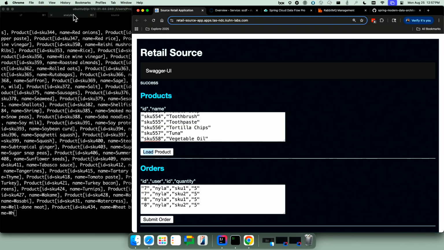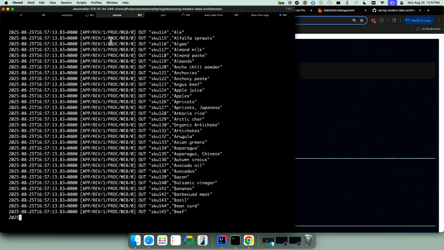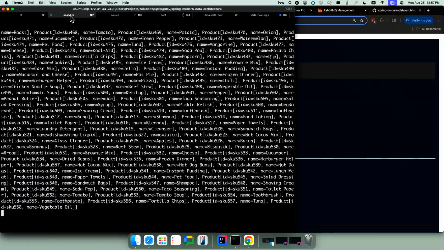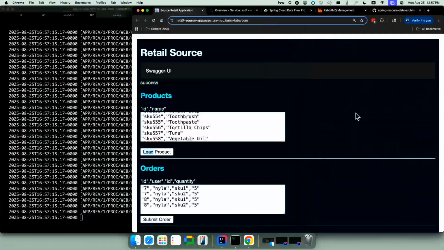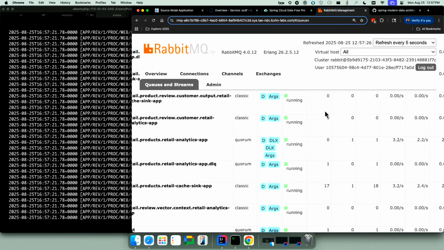Again, you'll see what the analytical app is doing. The analytical app and the source app are pretty busy trying to keep up with all of the products that I'm putting in the system.